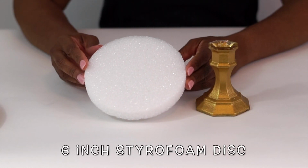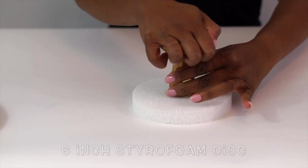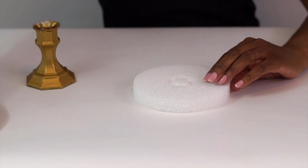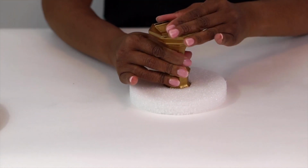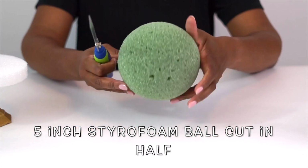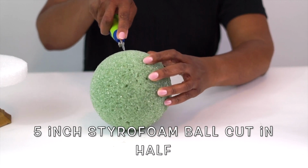Next, we're going to attach our 6-inch foam disc to our 4-inch candle holder, and I'm going to make an indentation into the bottom of the 6-inch foam disc, apply a little hot glue into the indentation, and then reinsert my candlestick holder.